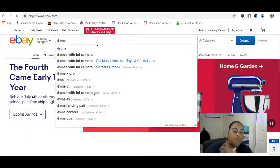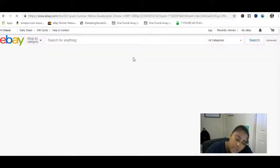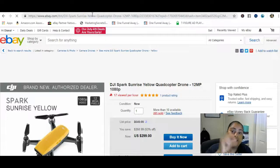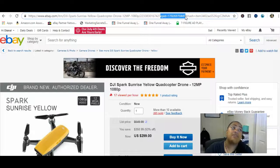Let's say you're looking for a drone. You search for it on eBay and click on, say, a DJI Spark drone. Once you install the Smart Share Chrome extension, your affiliate link ID is attached to every page on eBay. You can see right in the link it says 'EPID' — that's your eBay Partner ID. If you share this with someone and they buy it, you make a commission, starting around fifty to seventy percent.